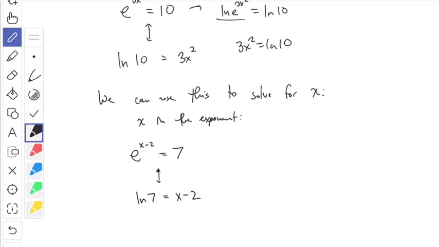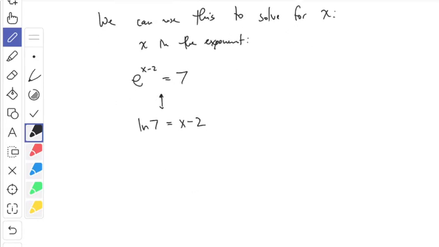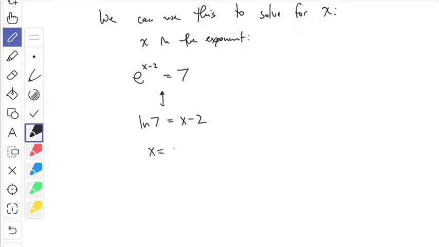And if you have a calculator, you can push the ln button and figure out what ln of 7 is, and then that's it. So to solve for x here, I mean, without a calculator, this is the best I can do, but I can type that into my calculator if I want to, and that's the solution. Without a natural log, there's really no way to get the x by itself on one side of the equation, starting from the beginning there, when the x is in the exponent. All right?